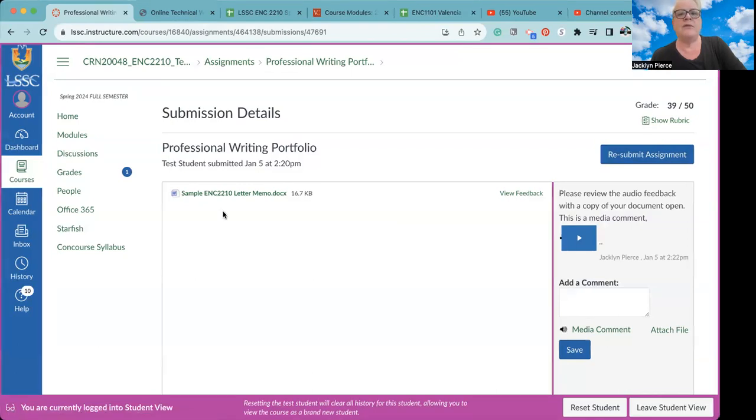So for this one, for example, the original file was sample ENC2210 letter memo. I would probably put revised in the front of it. That way it's clear that this is a new file and that there are changes that have been made. All right, so that is how you access your feedback.